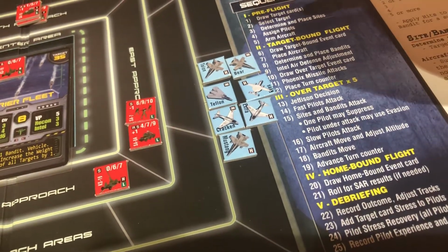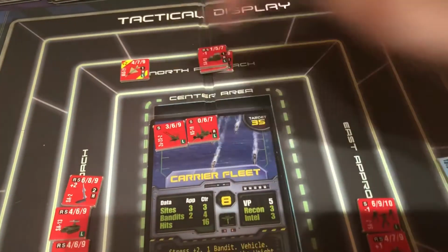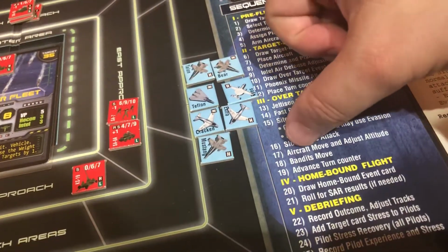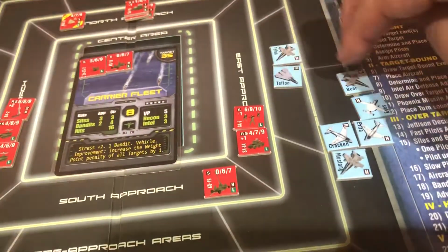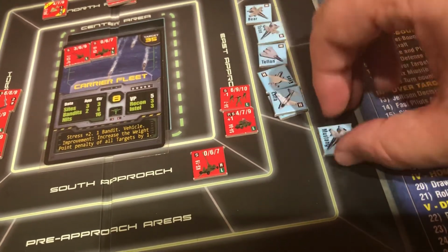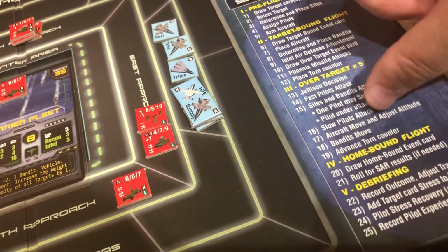so that's a slow pilot attack. Teflon has the ability to attack, but I can't attack with him because this particular bandit over here is 1, 2, 3 spaces away. So can't do anything about it. So we're done with our slow pilot attack. Now we do aircraft move and adjust altitude. So we're going to move in to here. Everybody's moving to the same space, okay? And our altitude's going to stay high because that's what the Mavericks need.